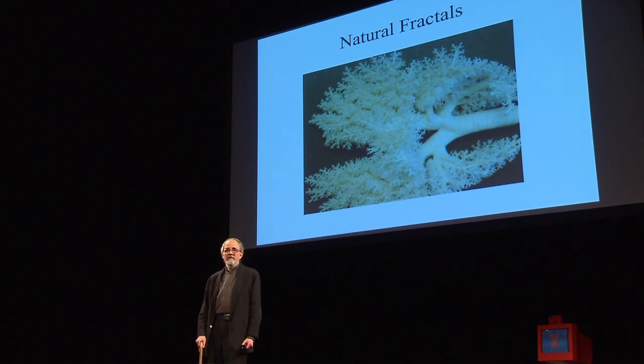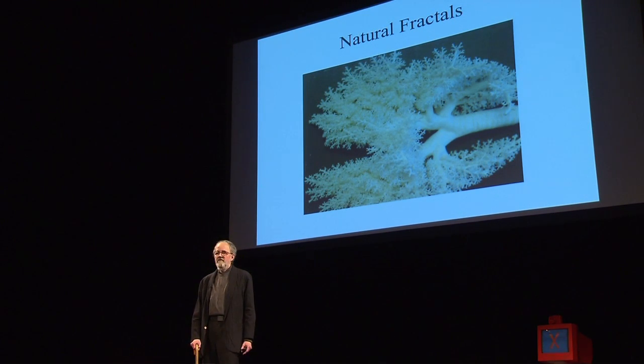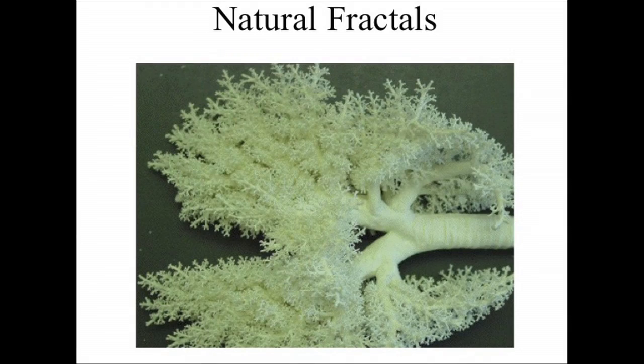The lungs are a really good example. This is a cast of a dog's lung that was made by Dr. Robert Henry. Human lungs are similar. We have, on average, about 23 levels of branching in the lungs. Our lungs have a volume of 5 or 6 liters and a surface area of about 130 square meters. We want a large surface area to be able to exchange oxygen and carbon dioxide. If you look at a picture of a lung and you wonder how in the world the area was measured, that was a technique developed by Dr. Ewald Weibel at the University of Bern. It's very clever, smart guy.